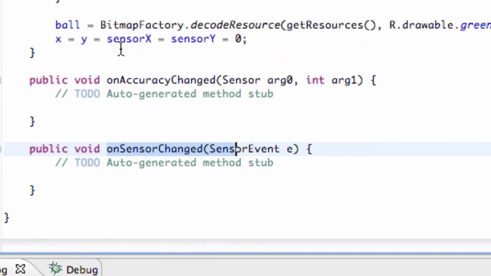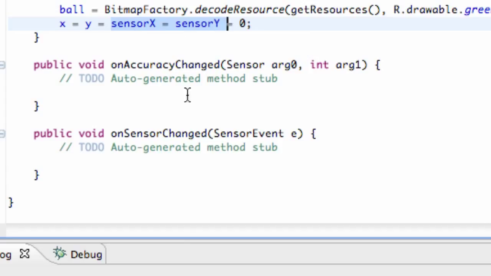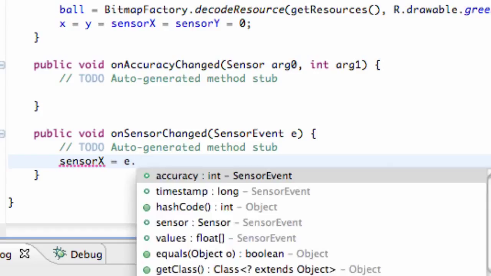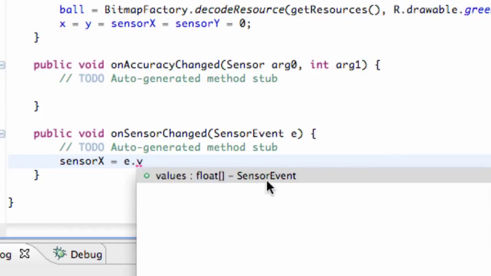So what we can do is we can set up our float values for our sensor every time that our sensor is called. So what we can do is say sensor x, and I believe this was R0, something like that. I just changed it to e because it's a little bit easier to work with. Just sensor event is being passed in, so we get an event and we can refer to that event and get the value. So that's what we're going to do. We're going to say e.values, and it returns a float.